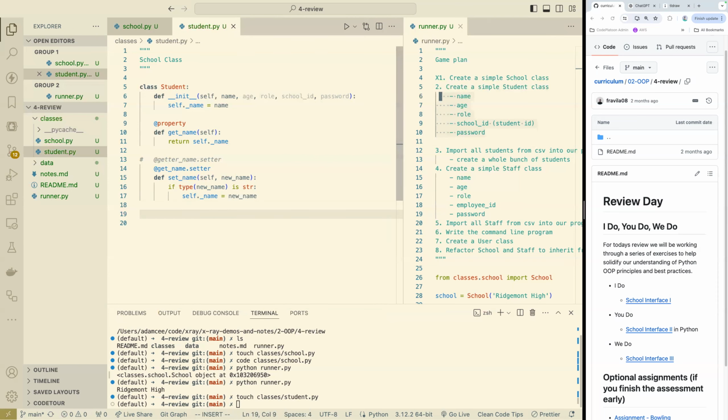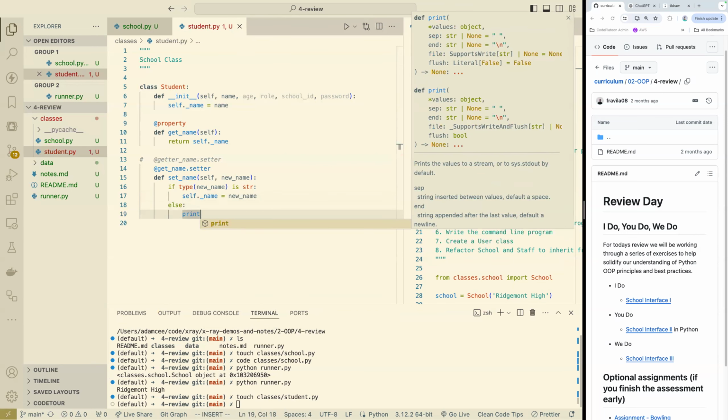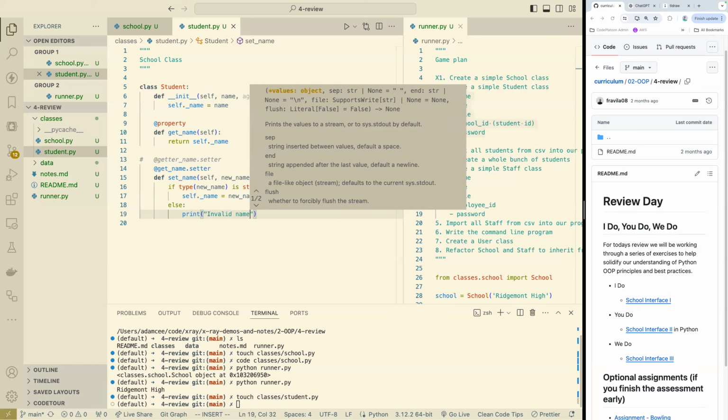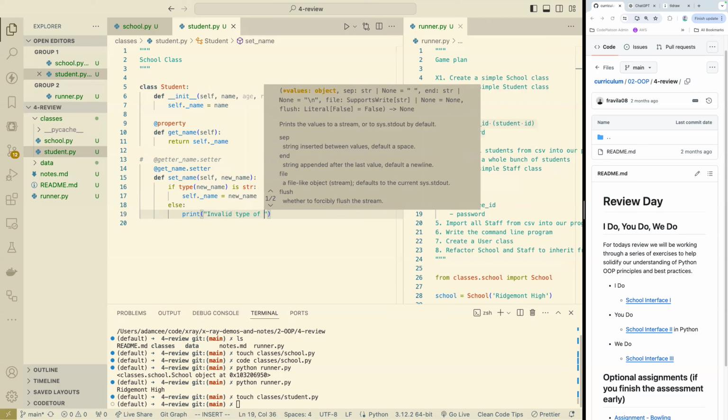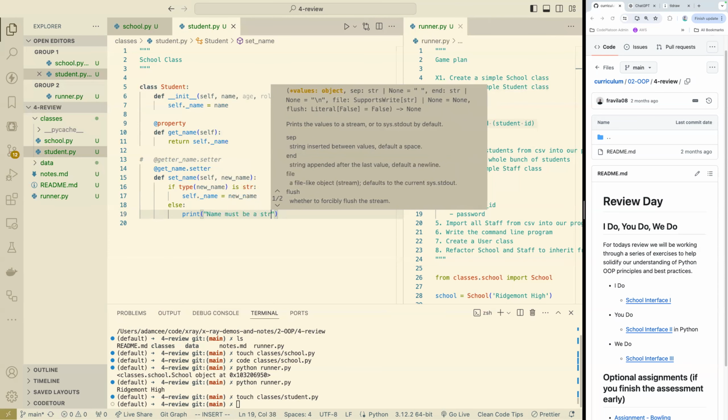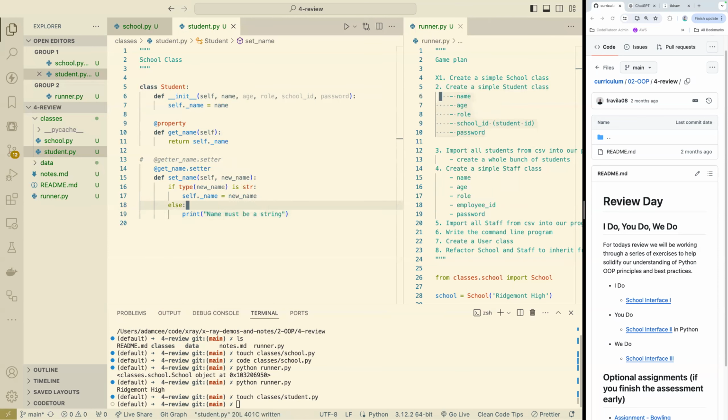But you hit the nail on the head. And really what we should do is, we do need an else statement here because I don't have a return. We should probably print invalid name. If we want to be specific, we could say invalid type of name, or actually we should just say name must be a string. Exactly like you were saying. Yes, this is a great idea. For the assessment, unless we're specifically requiring this, and we'll tell you if we are, it's icing on the cake. But yes, in the real world, absolutely.